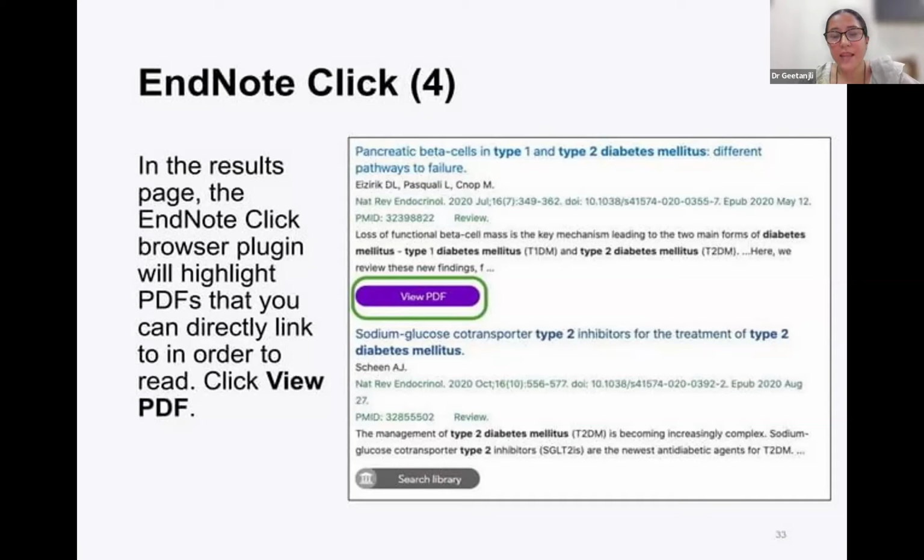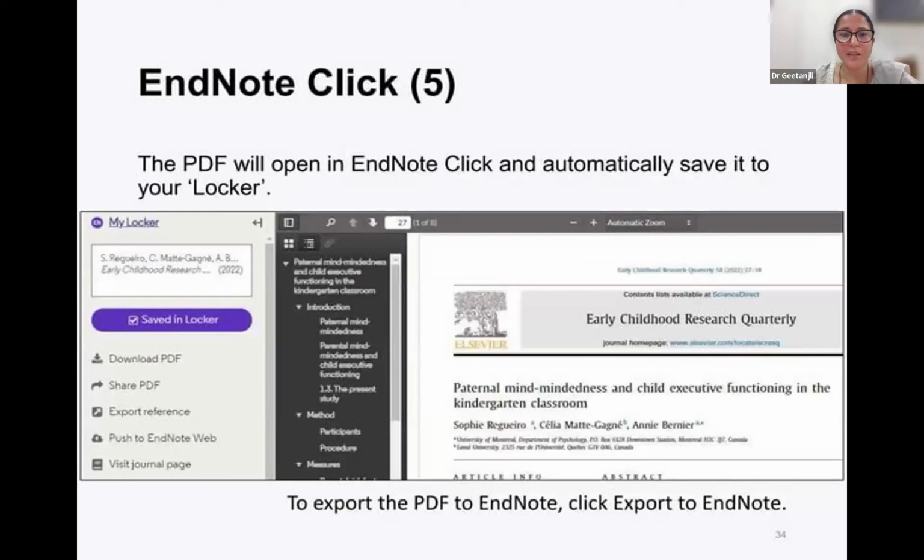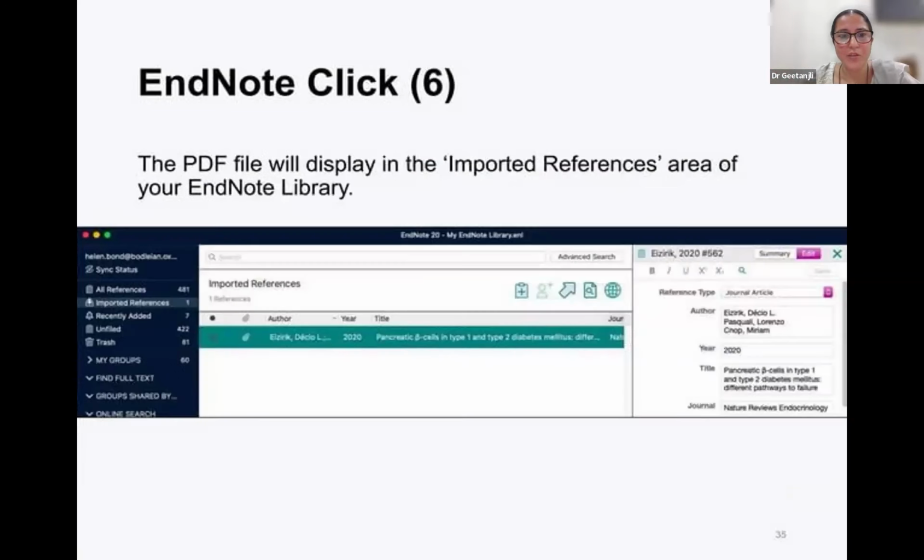It will be visible on the upper right corner of your Chrome with a purple color link. I will open and show you. So this is how it shows the PDFs, and by clicking on the PDF, you can quickly send them to EndNote and they will be visible in EndNote.